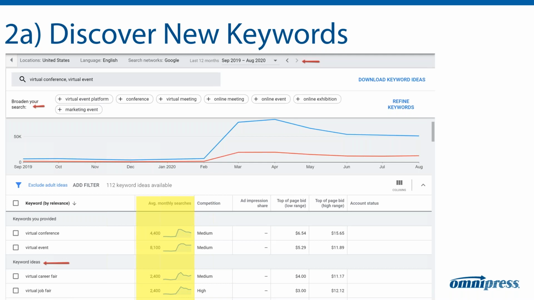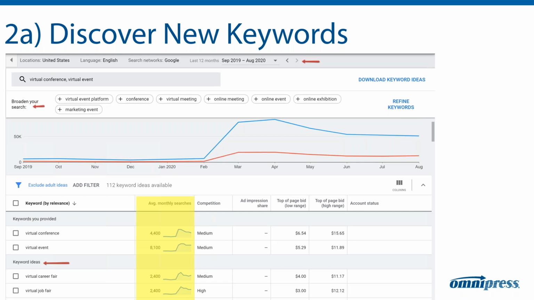And then below that is a trend chart. You can see here that in February, as I was mentioning, when the pandemic started, look at the search volume for these 2 terms, virtual conference and virtual event. They just skyrocket. This is a really great indication that things do change in what people search for, and the intent behind their searches does change.